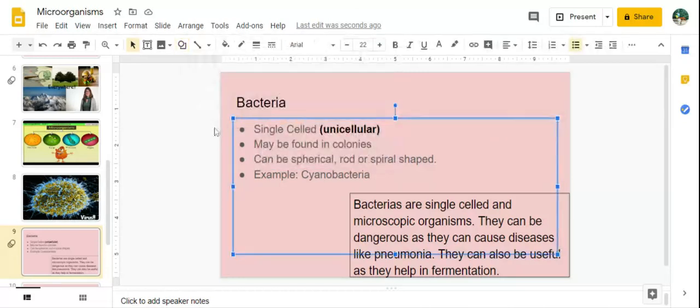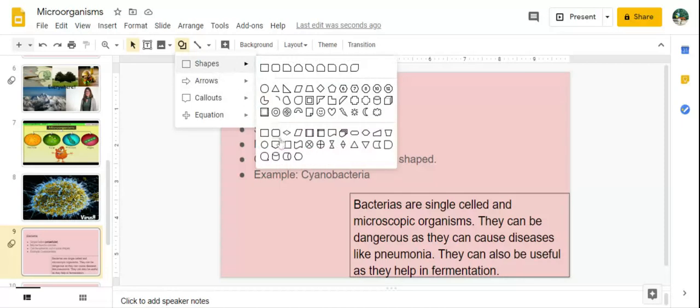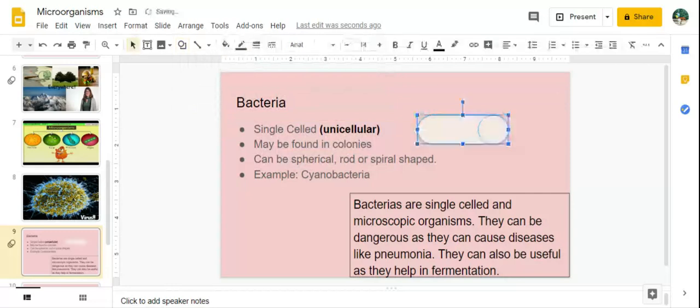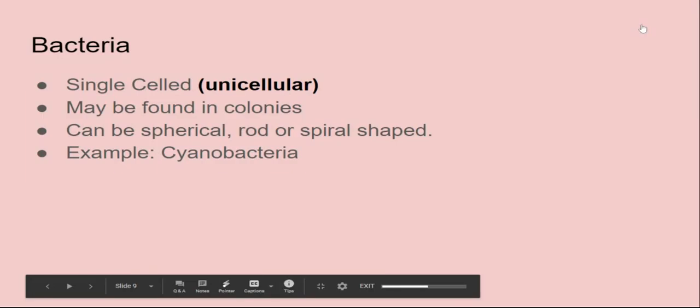Rod means they can be cylindrical in shape, or they can be spiral, just like a spring. An example of bacteria can be cyanobacteria.